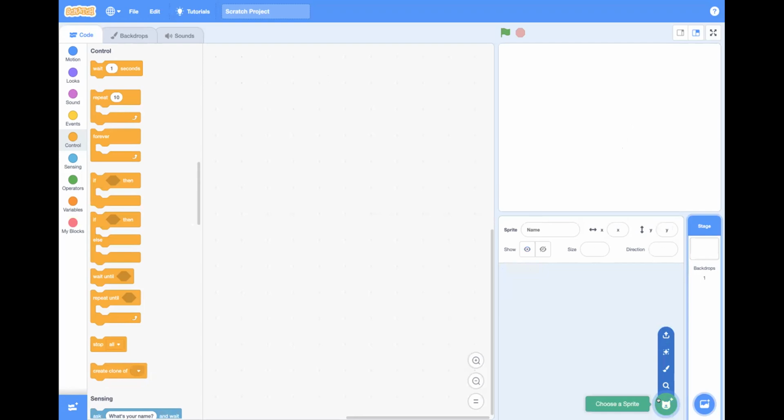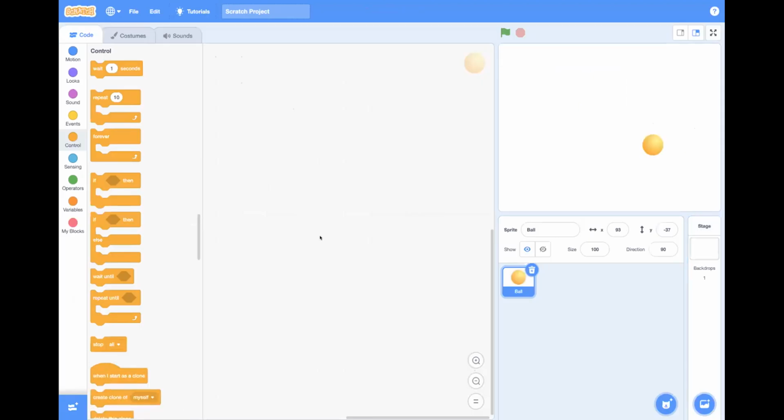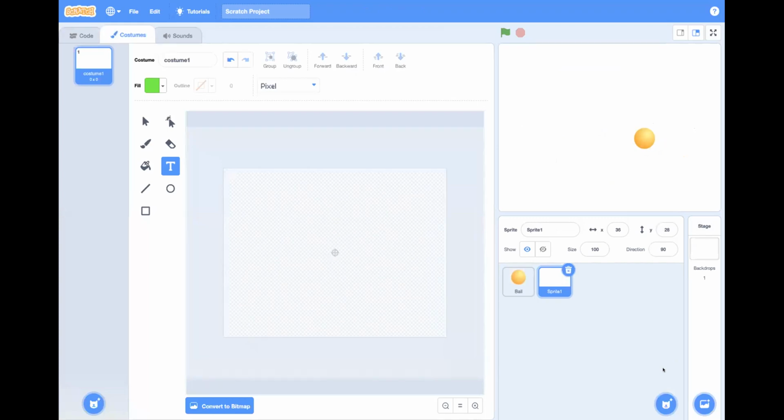Then I come here to get my ball. So I click to get the ball. I just prefer this because it can change colors. And I have my ball here. Then I need to come and paint the paddle. So I click on paint like that.